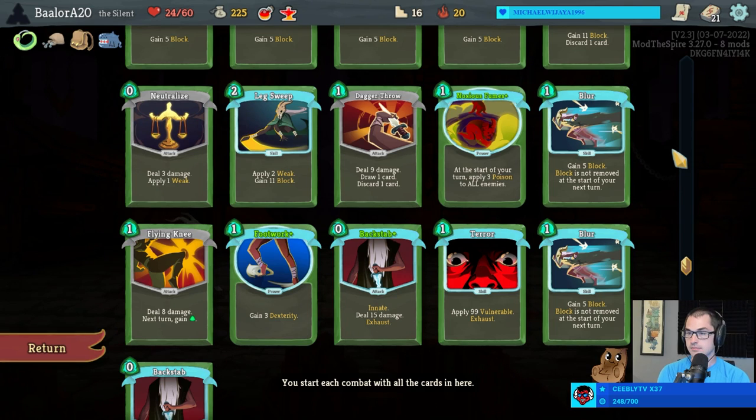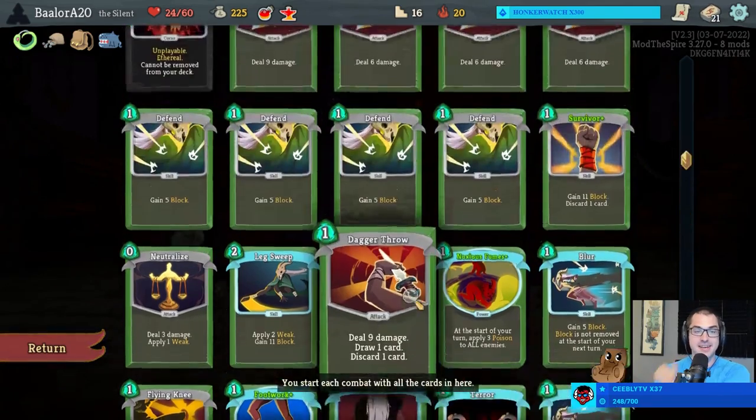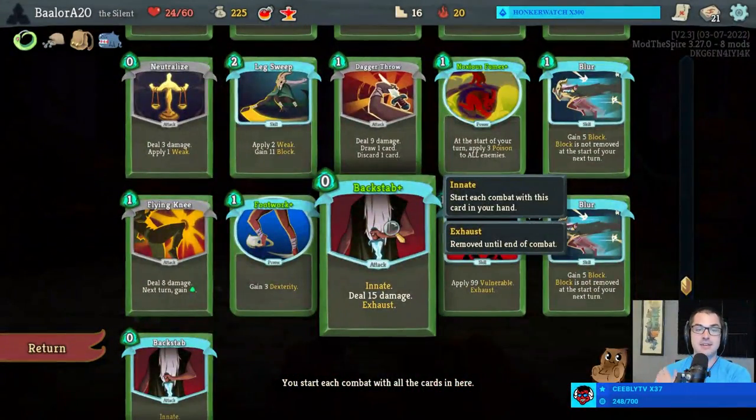Gent says, what happens if you have more Innate cards than you draw on turn one? Great question. Innate's pretty fascinating in Slay the Spire. Innate cards start in your opening hand. If you have more Innate cards than your base draw on turn one, you'll actually just start with more cards in your hand than you should.